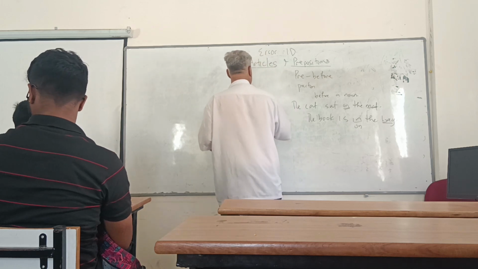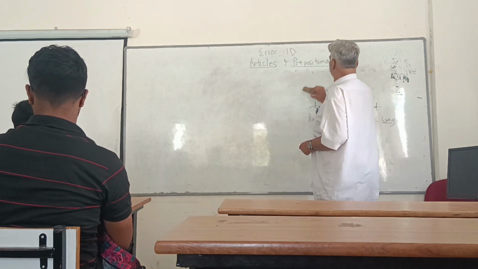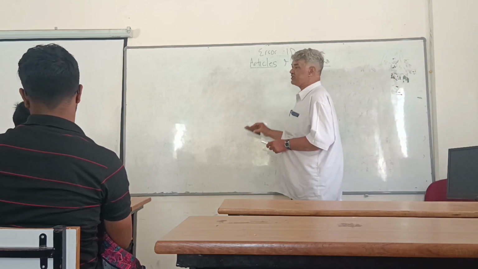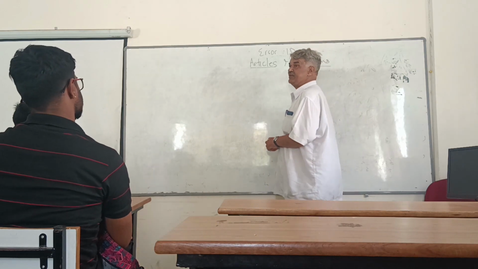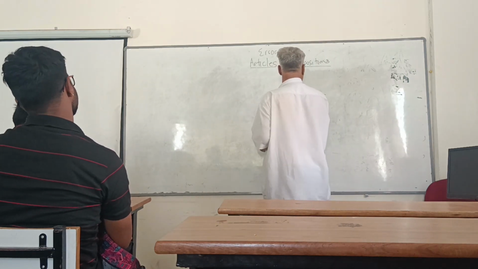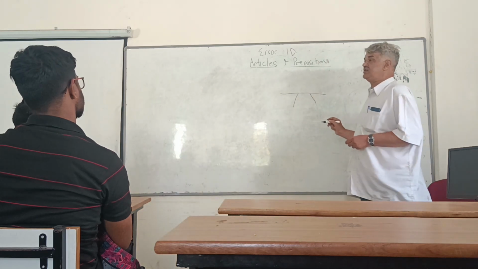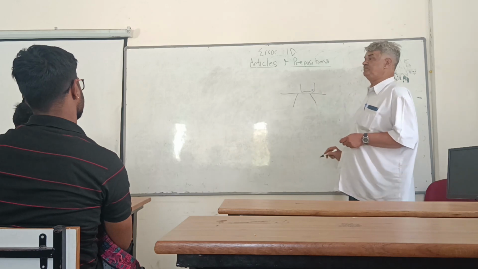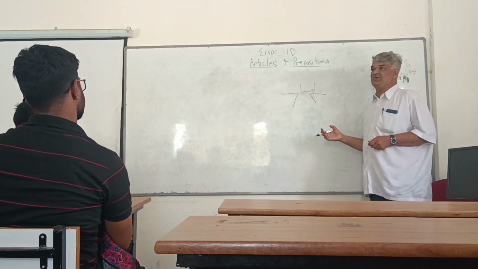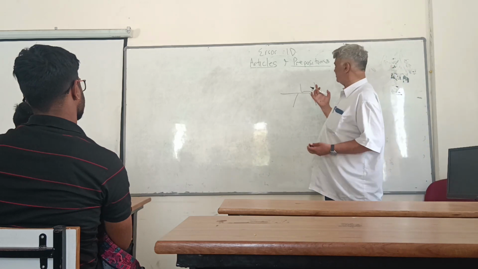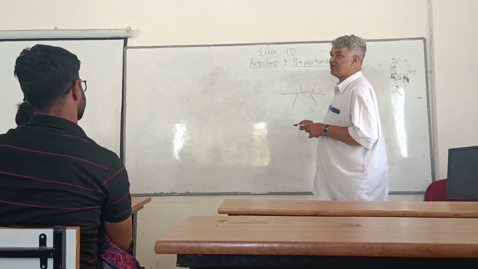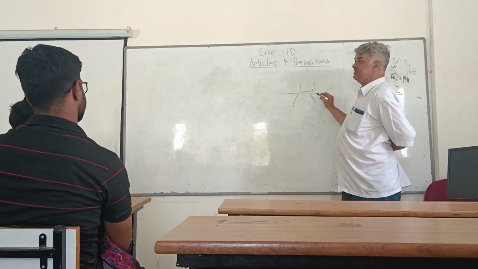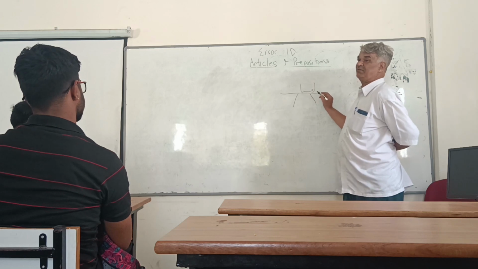Now we look at the meanings of some prepositions, to try to understand the meanings of some very common prepositions. For that I will try to draw a table, a box, and a ball. I used to draw when I was young, but now the lines go wobbly. So you see, you have a table, you have a box, and you have a ball.